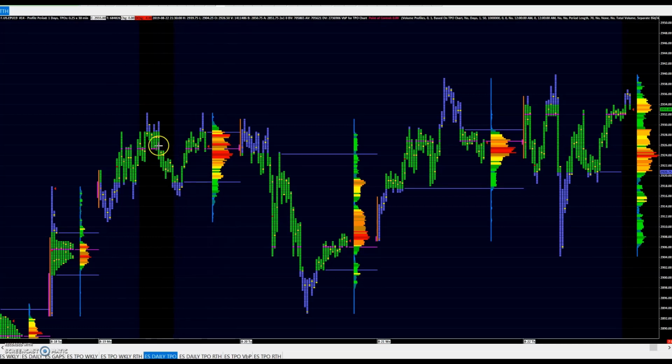This is also called the fair value. This is the price at which we spent the most time trading for that session. So this is considered the price that the buyers and sellers were both happy to do business at. That's why it's called the point of control, or otherwise known as fair value. I can go on about market profile for hours and hours. This is going to be another video for a different time. But for today, we're going to go over how I find the zones.